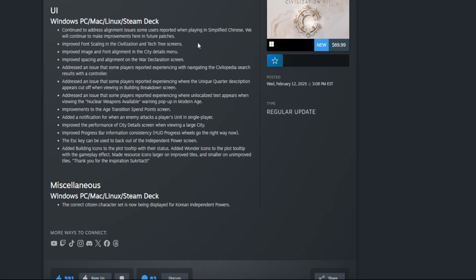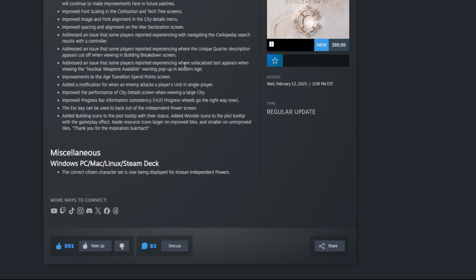I'm still noticing them even in my game, where they want to go do something else, and then they kind of find their way. They snap back into where they're supposed to be in the menu, and I feel like that really needs to be worked on. Maybe this will help too: improved font scaling in the civilization and tech tree screen. I have not obviously played yet since this has been announced, but that was definitely driving me nuts.